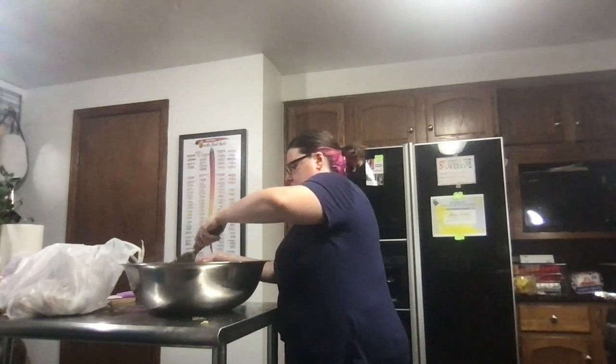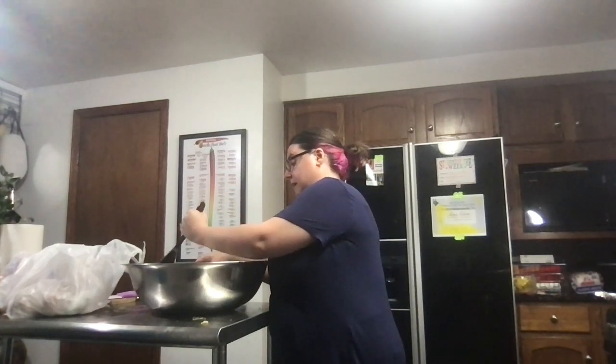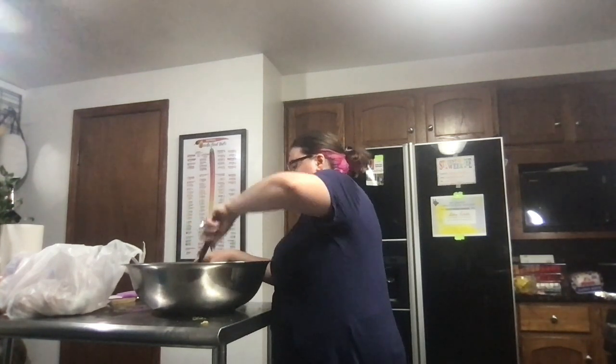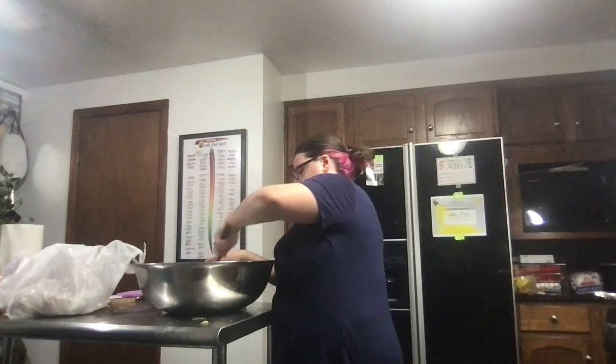Oh, it smells so good. I want every burrito, every bite of every burrito to have a little bit of everything. So I'm trying to break up the eggs, break up the sausage, break up the potatoes so that there's even distribution in everything. It smells really good.